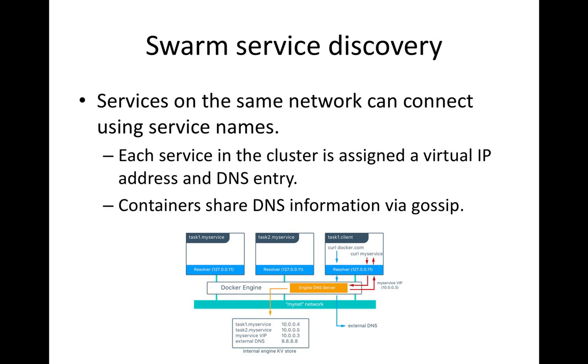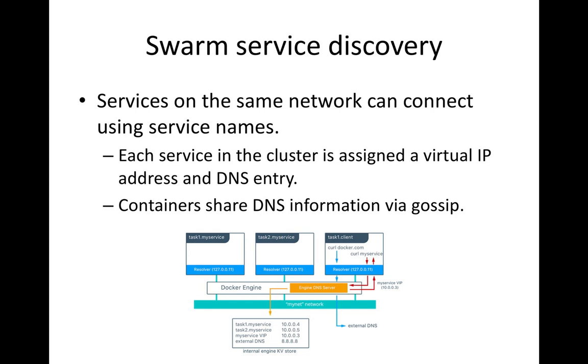So anytime we create and define a service that's running within the Swarm cluster, Docker Swarm will automatically create a service name for us in DNS for each of the services running in the cluster.